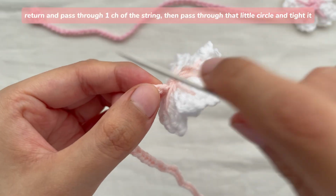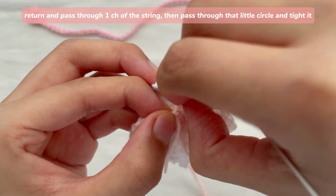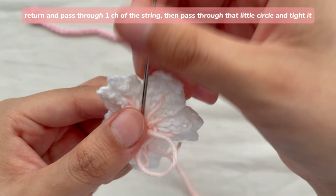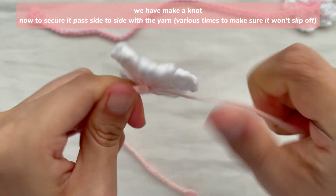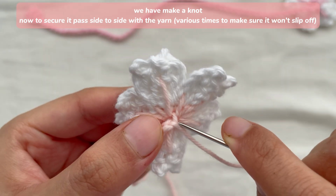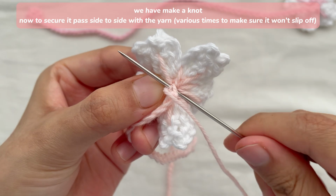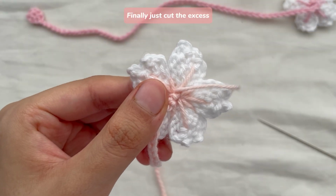Then return and pass through one chain of the string. Then pass through the little circle here. And now tie it. You can see that we have made like a knot. So now to secure it, we will pass side to side with the yarn in this same stitch. We will do this various times, so this will make sure it won't slip off. Finally, just cut the left yarn.